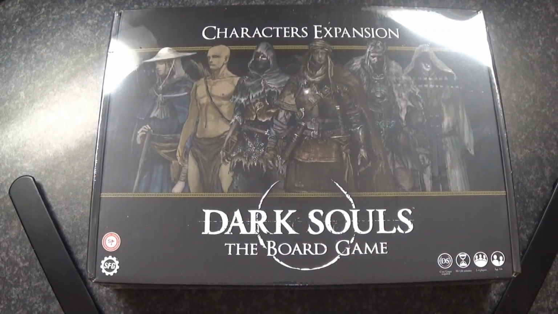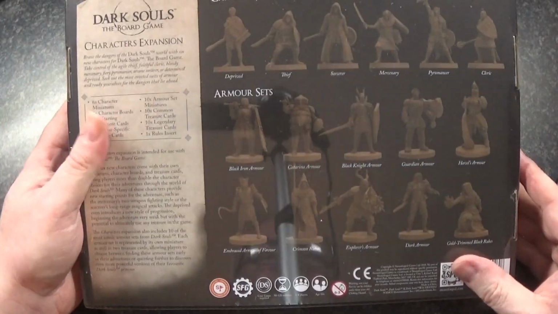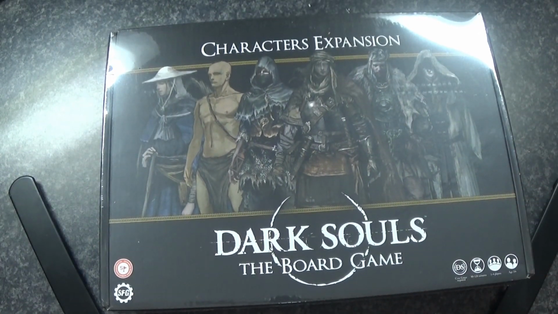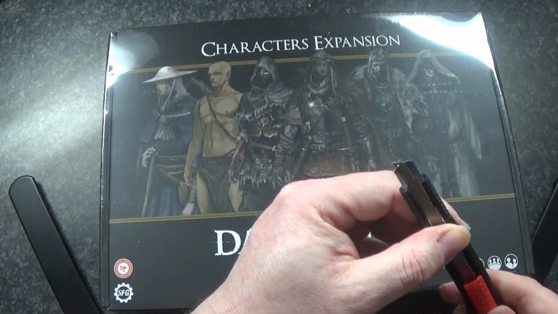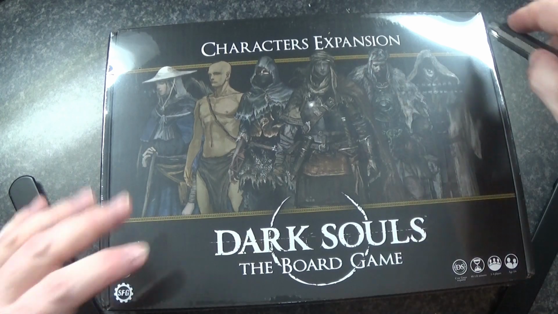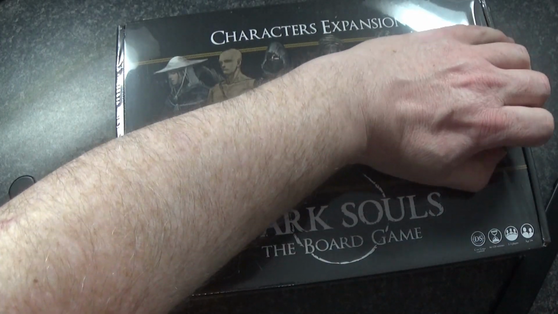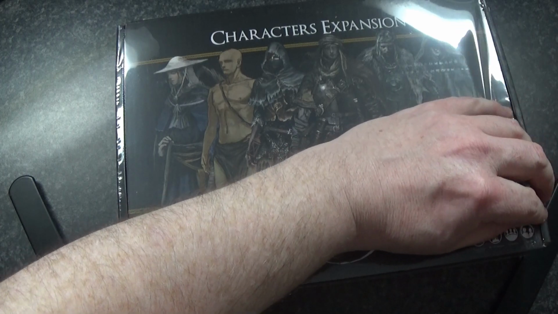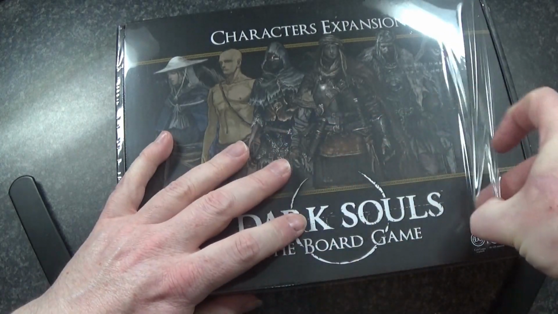Okay, here we are with the characters expansion for Dark Souls. This is the front of the box, and here we have the back. In fact, what I'll do is I'll take the cellophane off and show you the back, because it's going to be much easier doing it that way. That is assuming, of course, I can push my blade out. There's a little bit stuck out, so that will be enough for what we need. There we are. And I'll just snip that part, and we will get this cellophane off.